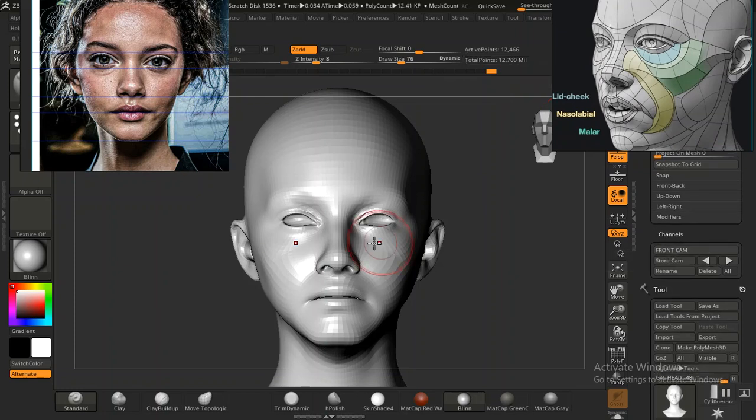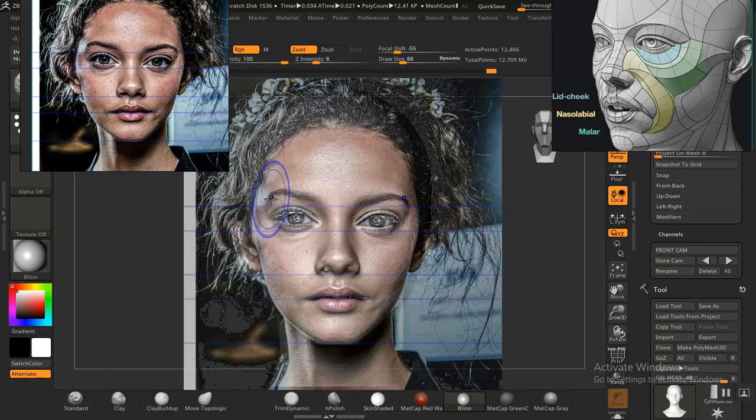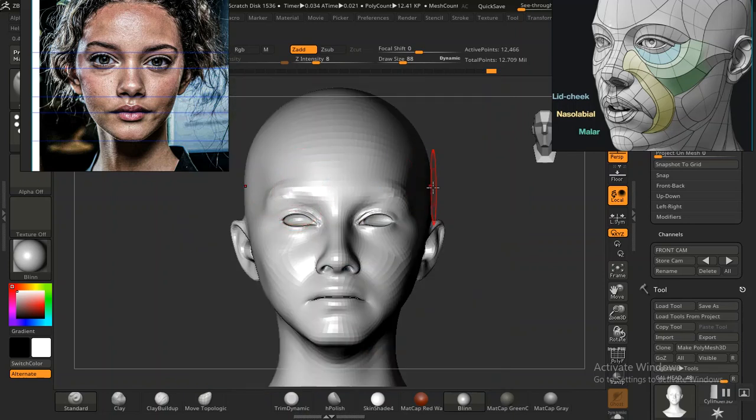Making sure the camera is in the right place. Then I will carve something in there with my standard brush. Okay, I'll use the smooth brush to slowly blend that back in.